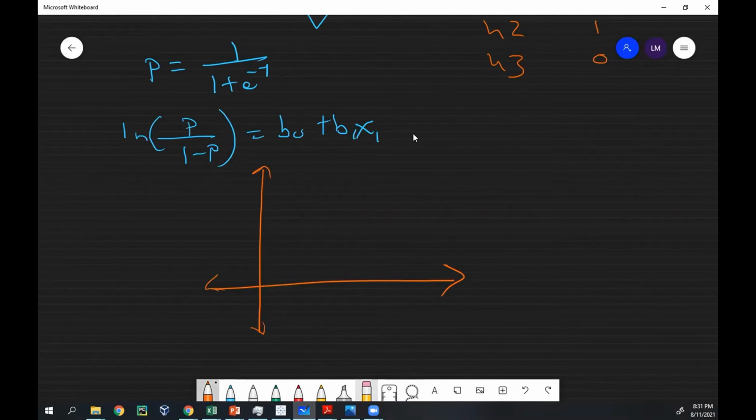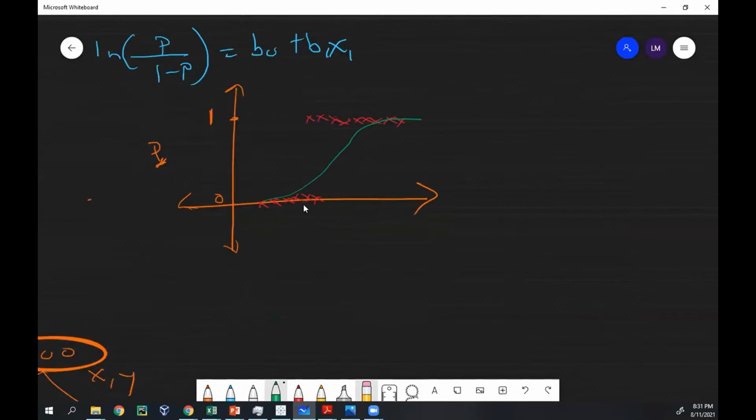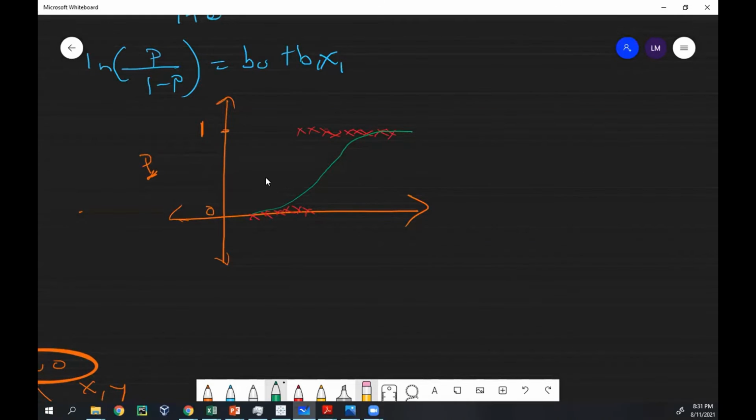Okay, so on the y-axis, instead of 0 to 1, now we will have the probability of 0 to 1, and then we had some data points here, right? Yeah, we had some data points here. So this is how our function will get transformed, whatever linear regression line we had. So this line will be converted into this line, with the help of our logistic function or sigmoid function that we have applied here.